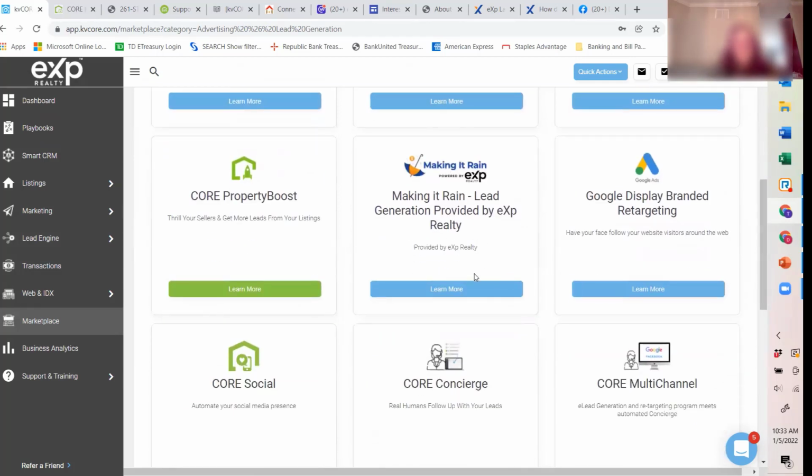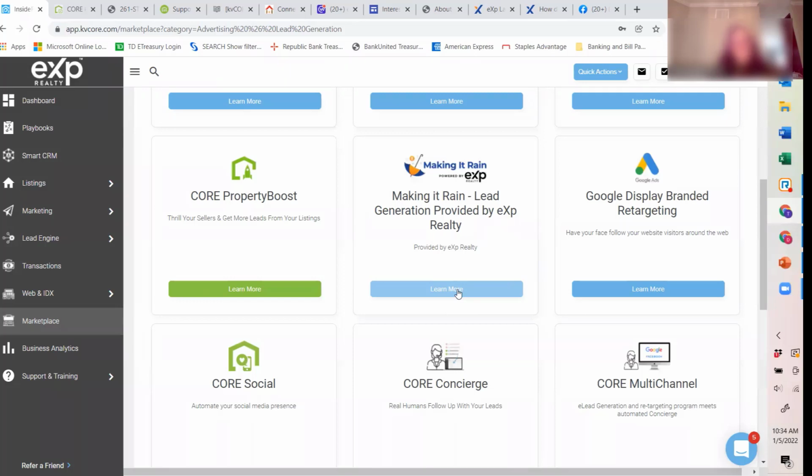This again is another Google advertising platform. I know people that are using Making It Rain and are finding it works well for them. So if you have a certain budget in mind and have limited financial resources, these are some of the areas that you might want to consider leveraging to continue to find and cultivate new leads.